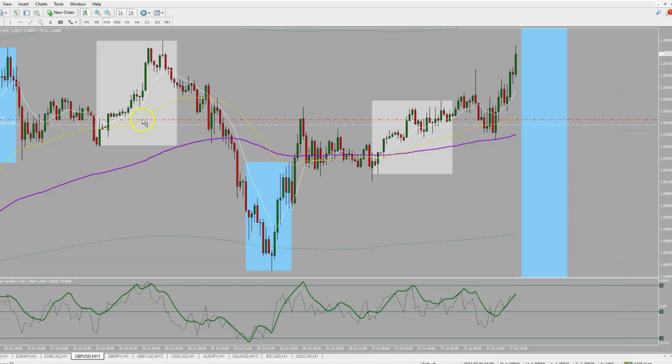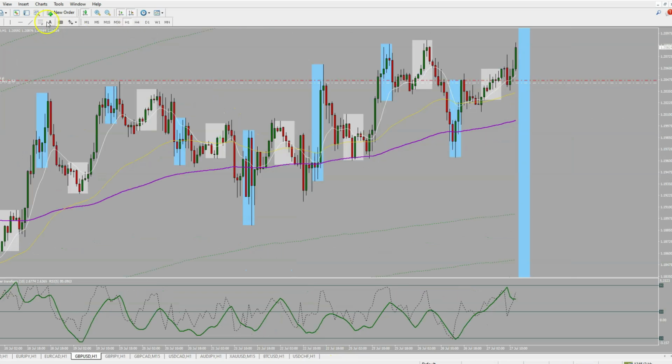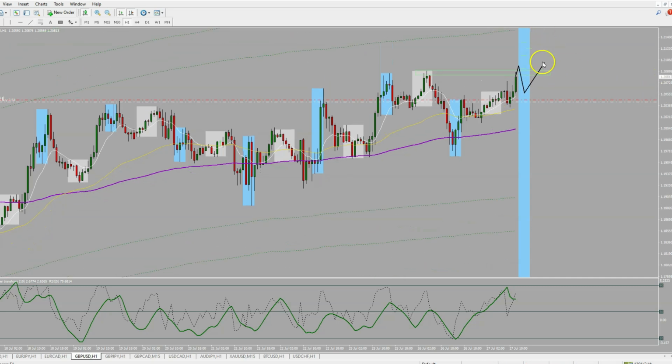But anyway, the main reason I got out where I just got out though is because we have this zone on H1 that, for one, it's London session. London normally will, like, it'll hit a zone, and then when New York session starts, it'll retrace back down. So I'm assuming what's gonna happen, we may get a push maybe up to this point, and then it'll retrace down to start the New York session, and then maybe bounce up from here and then continue up for the rest of the day or something like that.